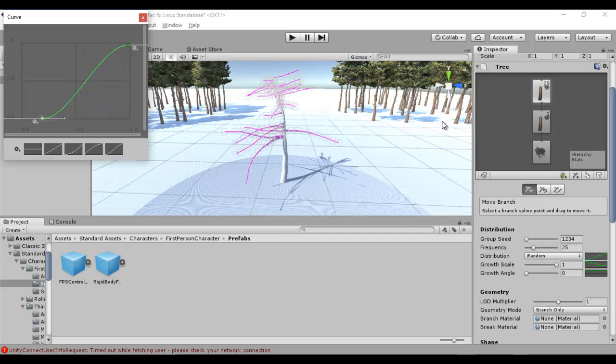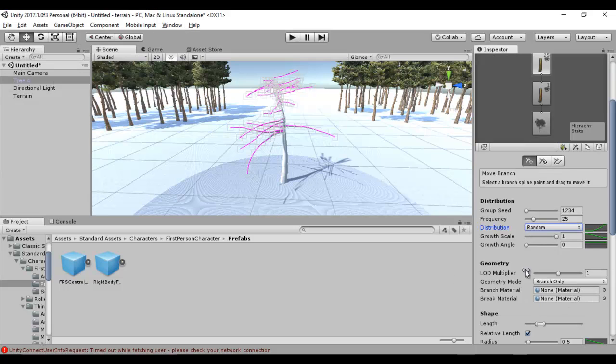Now the trees that you see in the background have most of the branches and leaves connected on the top. Most part of the trunk of a conifer tree does not have any branches or leaves. So this is the curve that will decide where you want to place the branches.